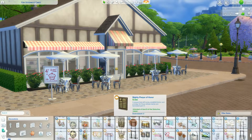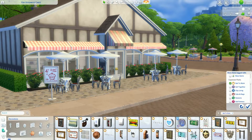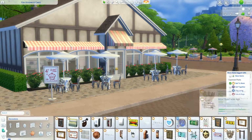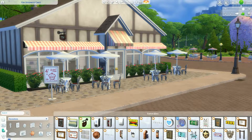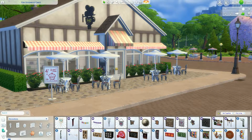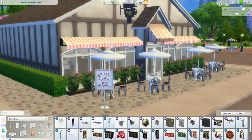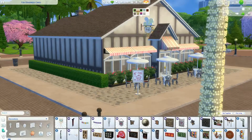And then just adding another bit. There is a cute sign that I found, and I can't remember where it is. Nope, this wasn't that one. There's a small kind of sign. I think I just saw it. Yeah, that one. Just to go on top of the, just size it up, make it look a little bit better. Did I not use that one in the end? Oh no, it was that one. It's a coffee shop one, but it still works the same way.